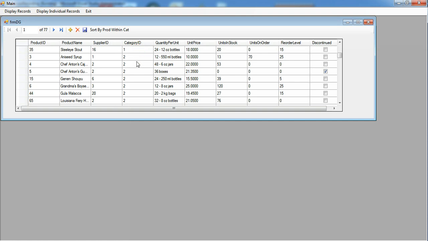So obviously it's sorted by category ID and by product name within category ID. Works fine. Now, one of the things you're going to notice is the columns that I took out are back in. That's because this data grid was set up to handle these columns from the very beginning. When this loaded, it set up the data grid, and that's my fault. I forgot that that was going to do that.